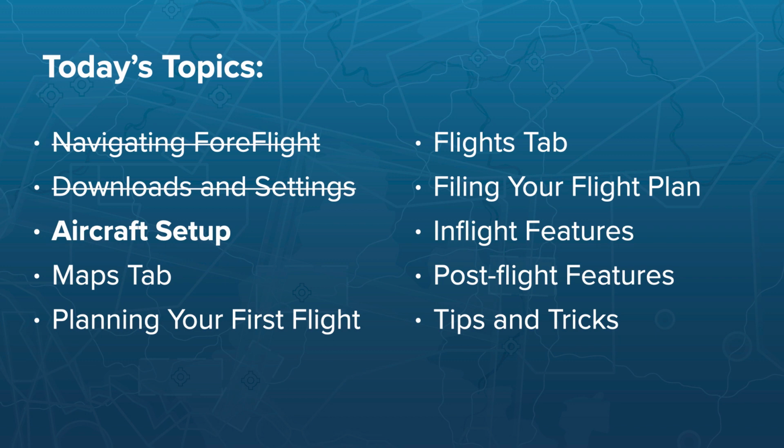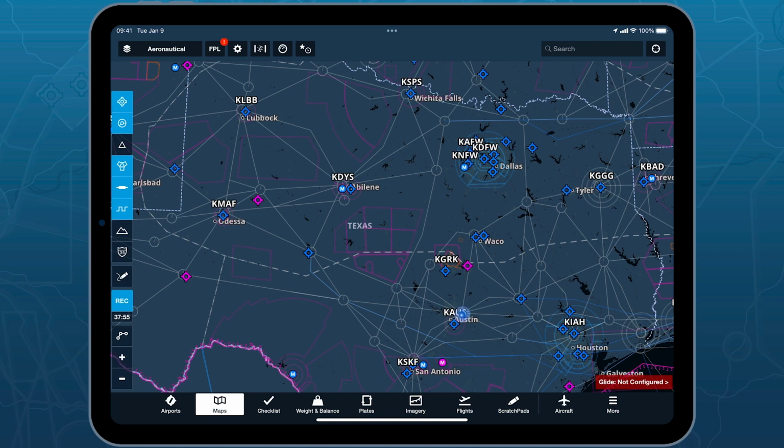All right, now let's go into setting up our aircraft. Obviously, this is going to be a very important step when it comes to flight planning. So you'll want to make sure that your aircraft is set up correctly and as accurately as possible. Today, we're going to just go ahead and set up a Cessna 172. I'm an instructor. I fly a lot of 172s, so I know them pretty well. And I feel like it's a pretty common plane out there, so we'll just stick with that today.